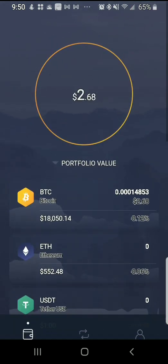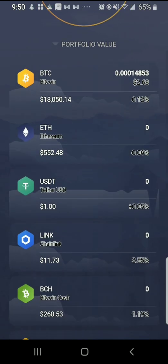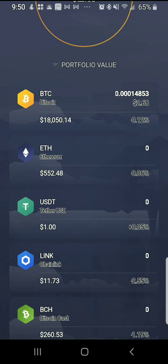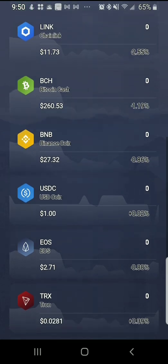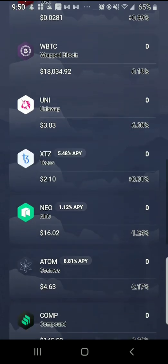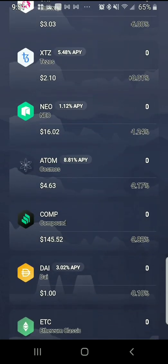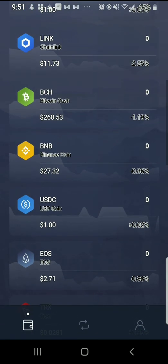This is what I have on my wallet and I'm going to show you the features. Basically, this wallet is a disperse and exchange wallet, and you can also exchange with other different cryptocurrencies. Right now you can see I've got BTC, Ethereum, USD, Link, BCH, BNB, Tron, and it goes on — Uniswap, XT, Atom, Comp. These are the different cryptocurrencies that I could exchange BTC to.